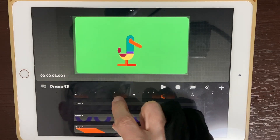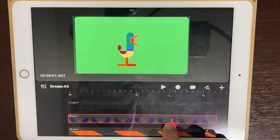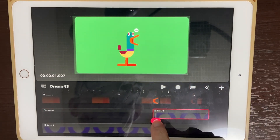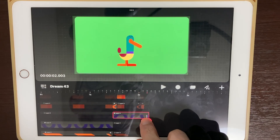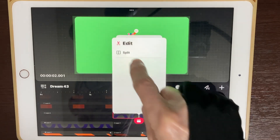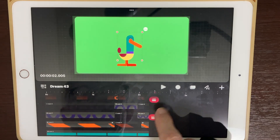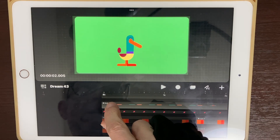Now let's do the eyes. When he starts to open his mouth — right here — we're gonna edit and split that one and turn those eyes off. Then go up to the other set of eyes, edit and split it, and turn those eyes on. Then when he closes his mouth, we're gonna change those eyes again — about right here. Edit and split, turn those eyes off. Come down here, edit and split, and turn those eyes on. That's exactly what we wanted. That's that one sequence — that one full cycle of the duck animation.